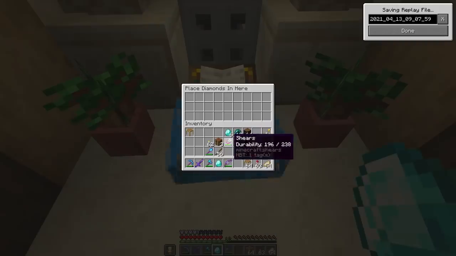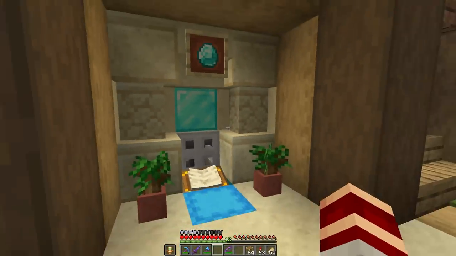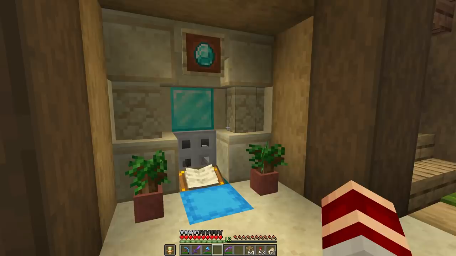Question 42. Wither hit points. 50, 150, 100, 120. Oh no. Okay, so not positive here. I know the dragon's got like 500 or 600 or something crazy, and the wither's got a lot less, but none of these low numbers make sense. It's gotta be... oh wait, he put 150 in here twice. What the heck? Oh, your game's busted. We're going 200. Wait, 200. 200. I'm sad.